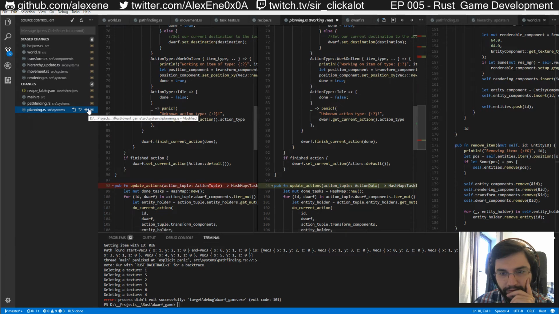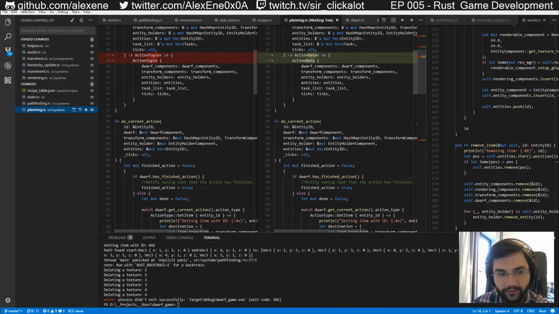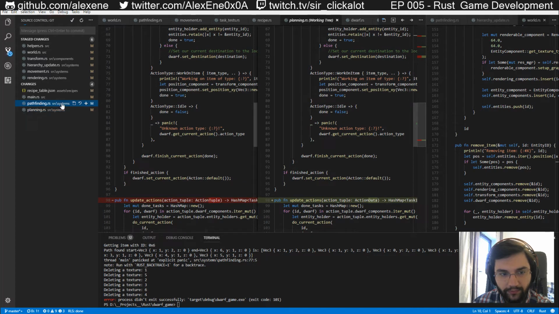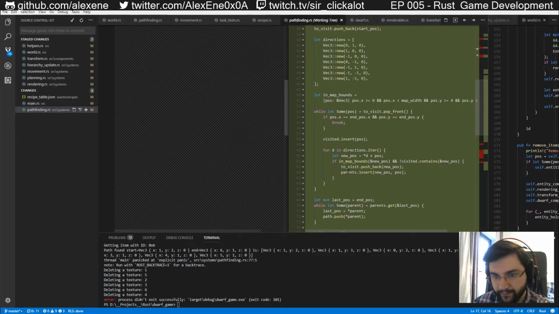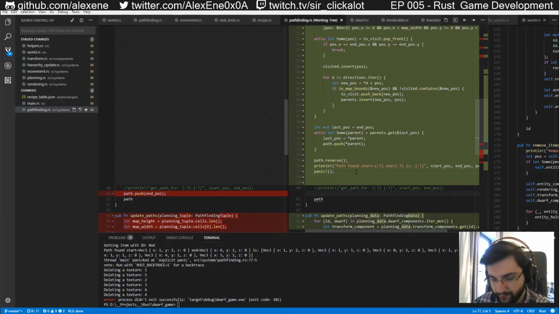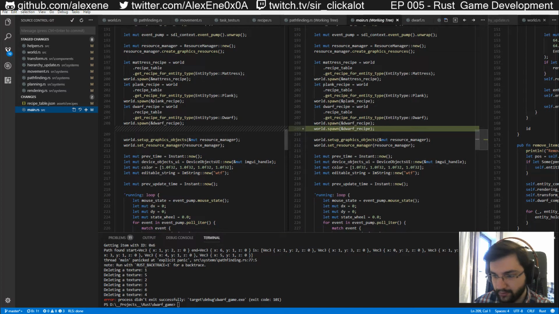Oh no, I need to check this in. But at least let's not. Planning is fine, but for pathfinding, let's not panic there. I know this will be pretty messy. I didn't actually plan on. Okay, anyway. Oh no, wait, this is an addition, so it will be woohoo.